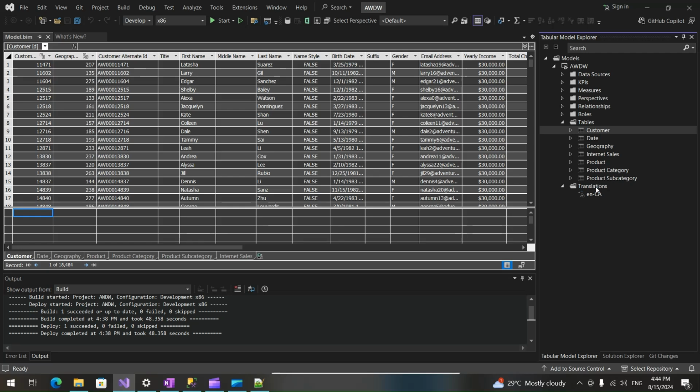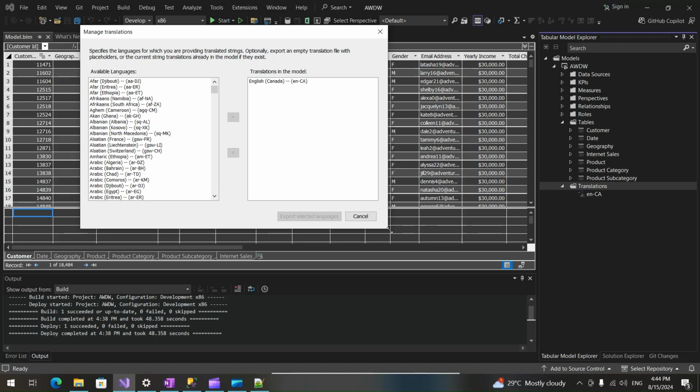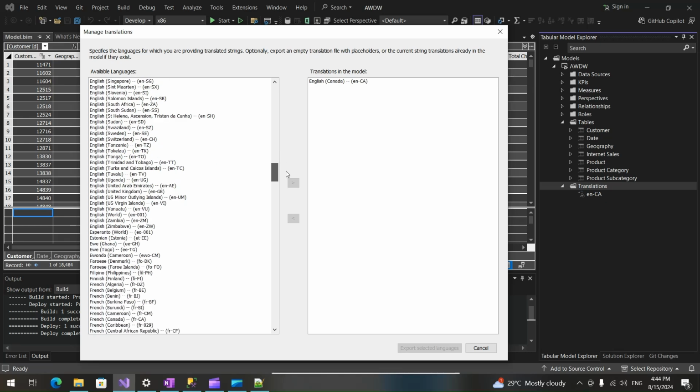But his requirement is to change the customer dimension name to buyer. Right now, obviously, we're going to use the translation, right? Okay, let me go to translation. And again, we need to create one more translation for United States. So let's go into the manage translation option. And then here we go into English US. If you start scrolling here, you don't see English United States. You have US Virgin Islands and US Minor Islands, but you don't see English United States, right? I don't know for what reason it's not there.